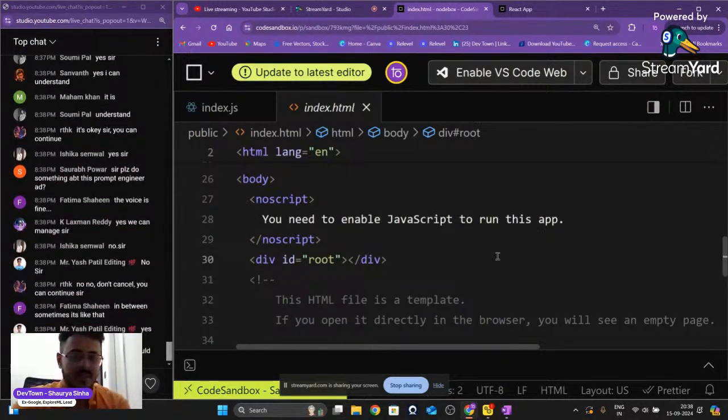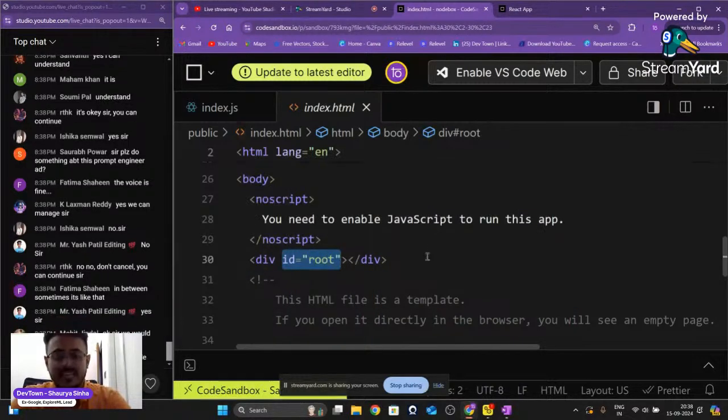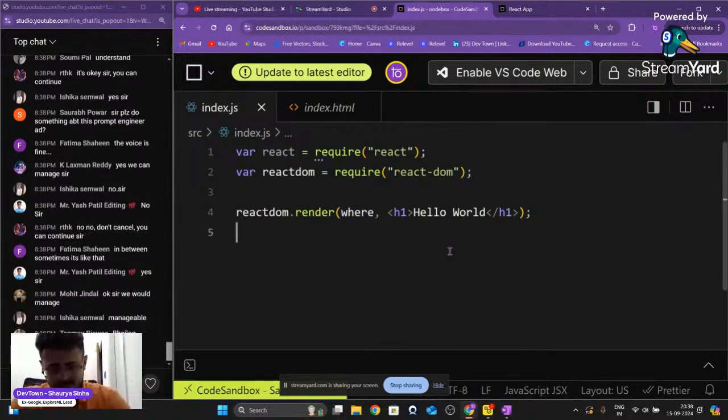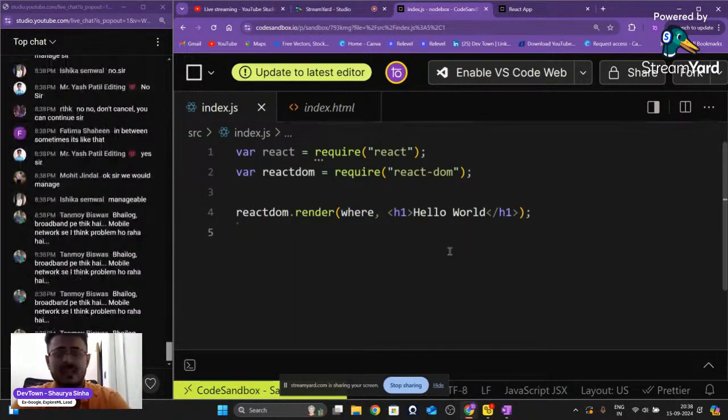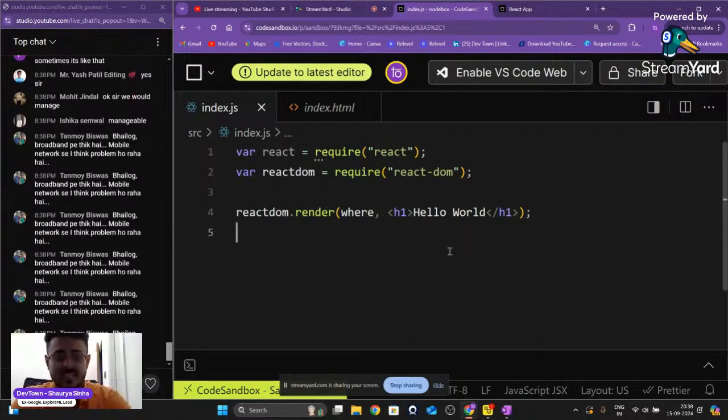Okay. So right over here, guys, as you're able to see, this is the div tag that is there, and it has the unique ID root by which I can determine it. Now, inside of JavaScript, the index.html page that is there is called a document. The technical term for the index.html file inside of JavaScript is referred to by the term document. So what do I want to do? Inside of document, I want to get an element.